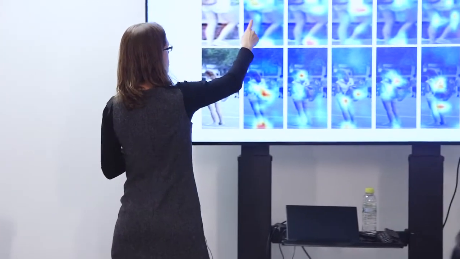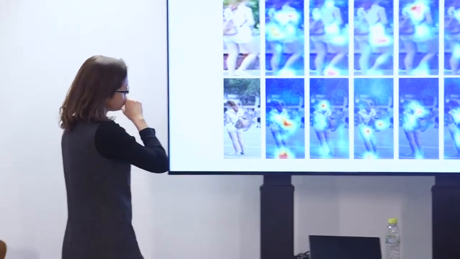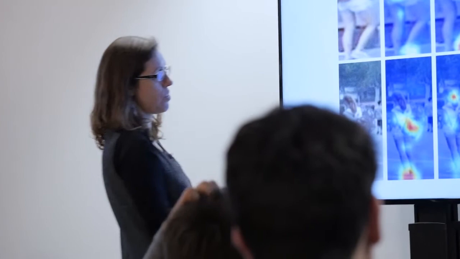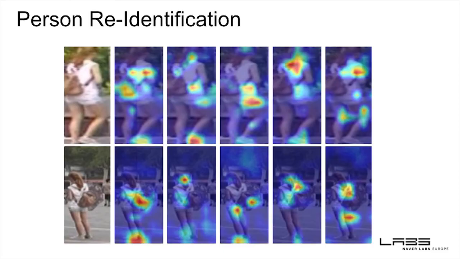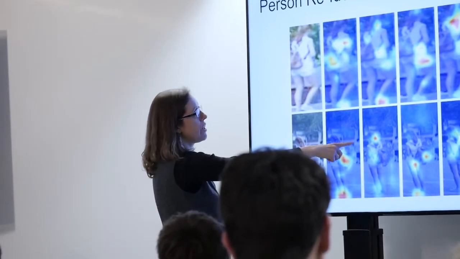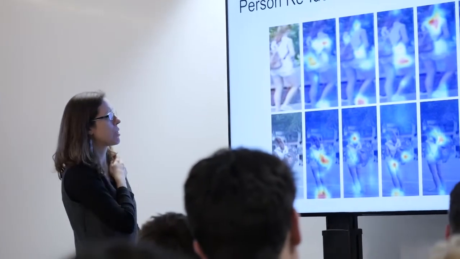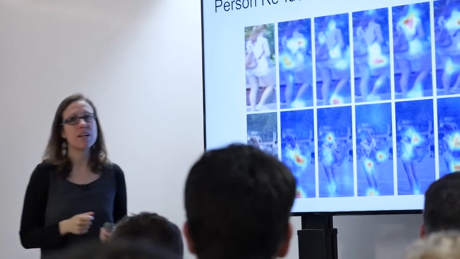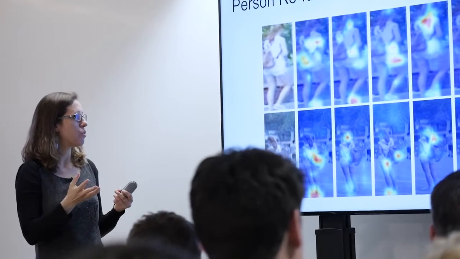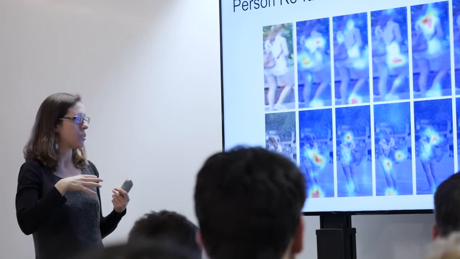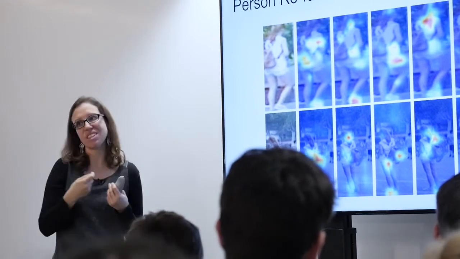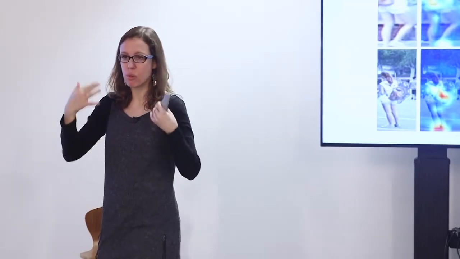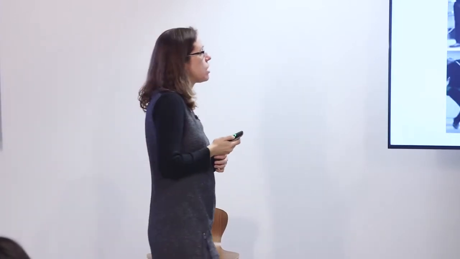And you have this neuron that activates here. And on the bottom image, it seems to activate on the same thing. By same thing, I mean here the backpack and the shoes. The second neuron will focus on the hair and a little bit the backpack as well. And you can see that even though images are showing the person in a quite different angle, these regions tend to be consistently firing in the same location respectively to the person. So we do have some kind of alignment mechanism, I would say.